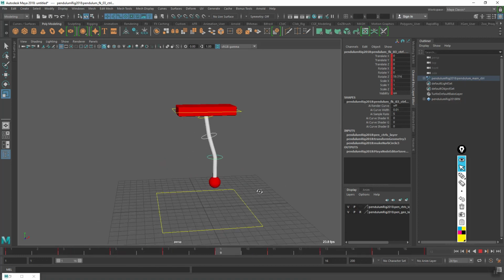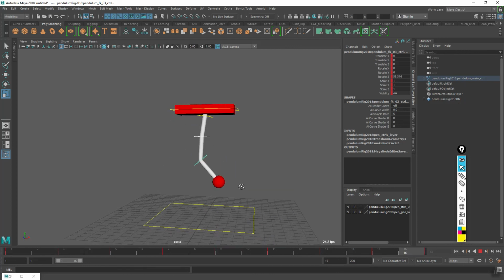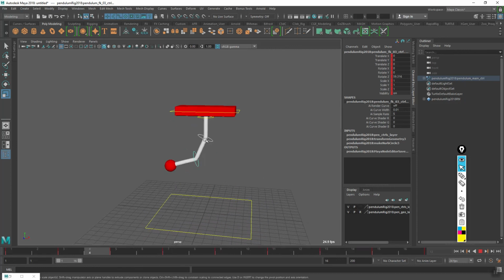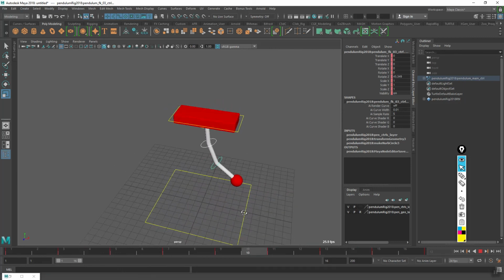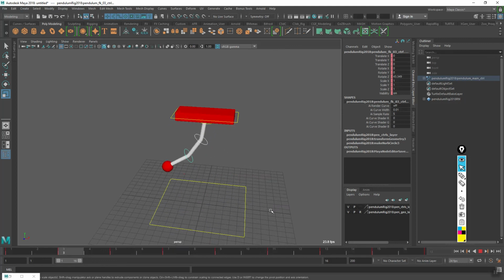Now we can see it's overlapping even more, so it feels more loose. So as I was saying before, the greater the values down the chain, the more loose this chain is going to feel.